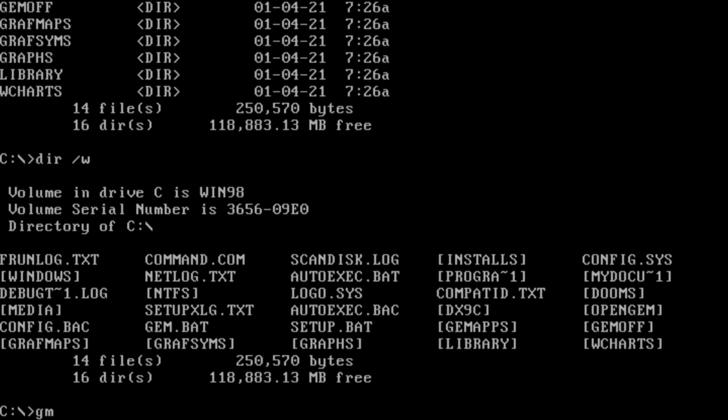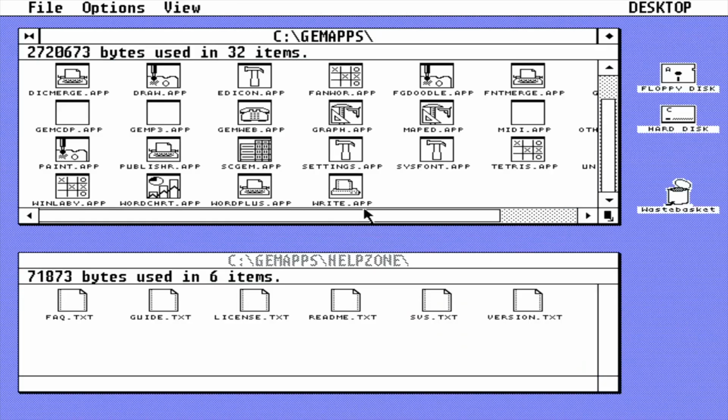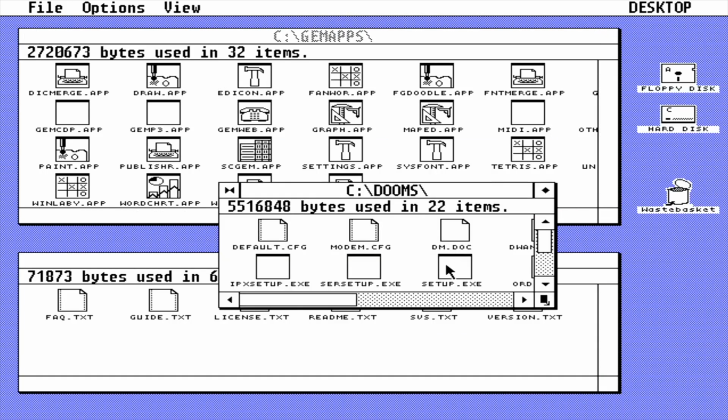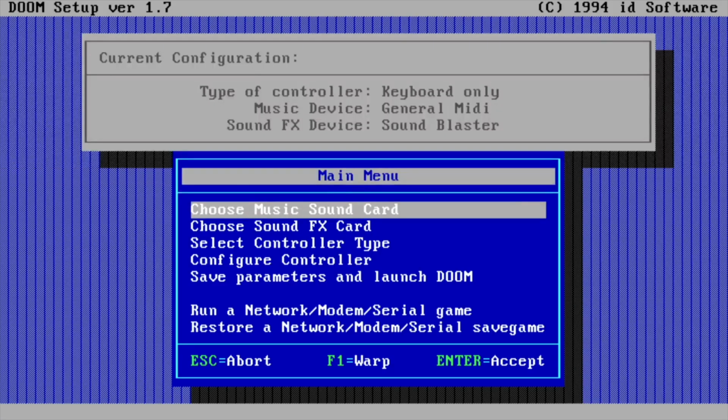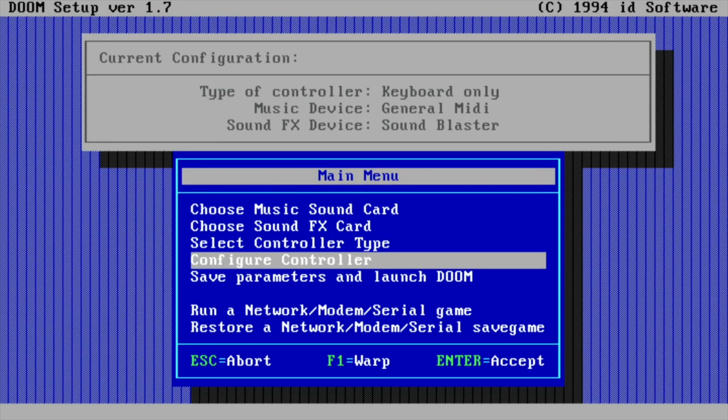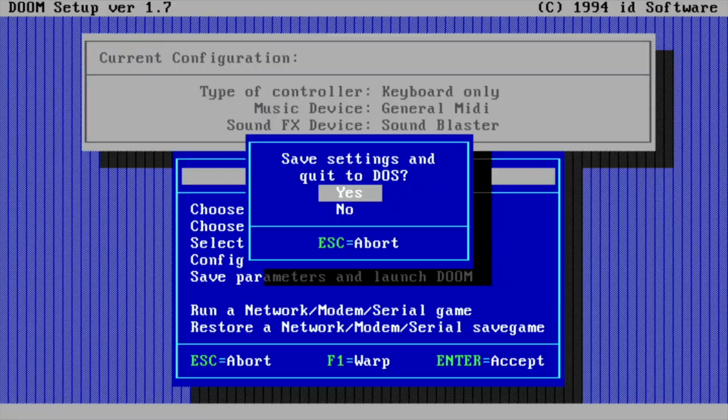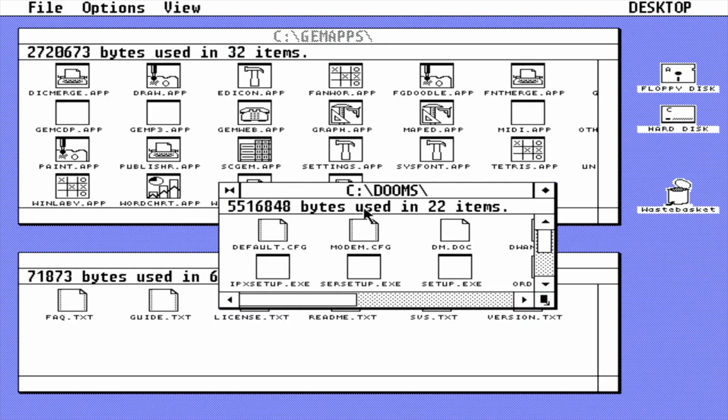Well, let's go ahead and try to launch GEM. Well, it looks like it's doing more this time, so maybe we just needed to restart the computer. Oh, the arrow keys work to move the mouse around, so that's good. And I can open things up. Let's go to setup for Doom. Let's see what happens when we launch that. All right, looks like it launches the executable. Let's see if it takes us back. Hey, it takes us back.